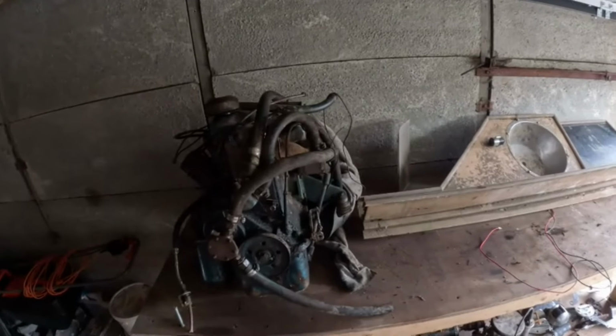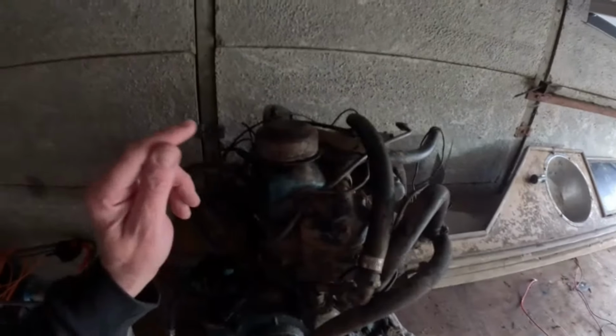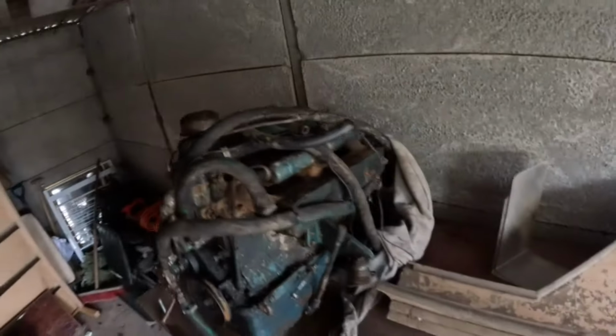So here we are at the garage. It's dead dark in here still. I need to get some sort of lights in here because I can't really see. There's a big lump. So today I've taken all these pipes and everything off. Take the water pump off, fuel pipes, distributor, leads, spark plugs. I'm going to get the head off it. We'll take the rocker cover and everything off, the head off it. I want to get a spanner on here today as well and see if it actually turns, to make sure it's not seized.